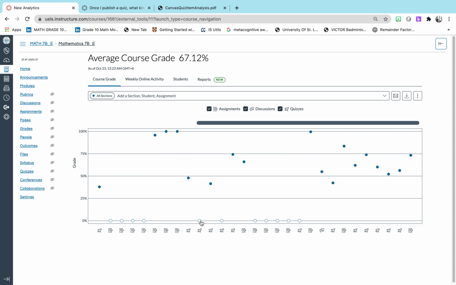And so you will see here that there are some that have no recorded data at all. If you look here, there are some assignments that we decided not to give anymore. There are some formative assessments that we decided not to assign anymore because of course we were considering the amount of workload of the students. But of course, since it has been made in the module, it will be counted in the grade book. And that is counted against the total score. That would explain why the average course grade of my students is 67.12.